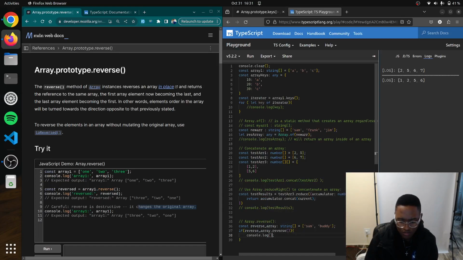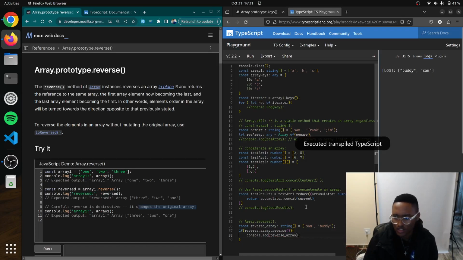Console.log reverse array. This is what I wanted to check. Buddy Sam. So it doesn't matter if you are trying to check it or anything, you've basically reversed it.